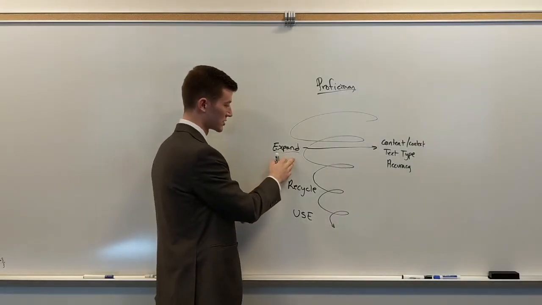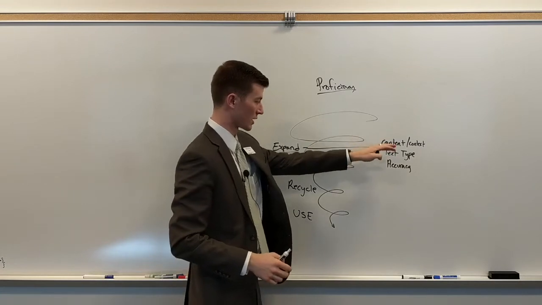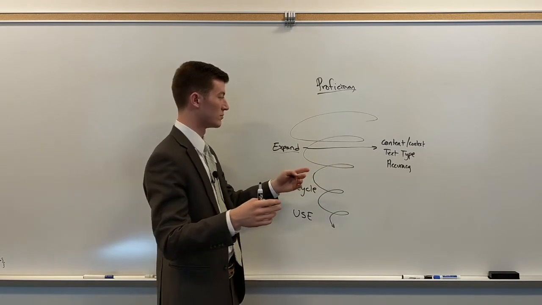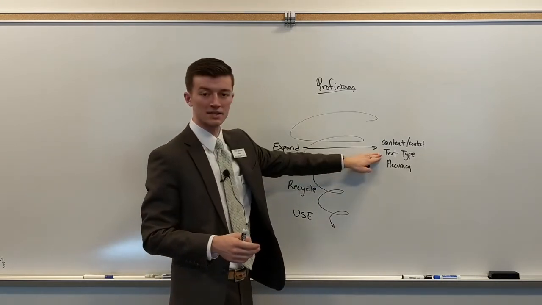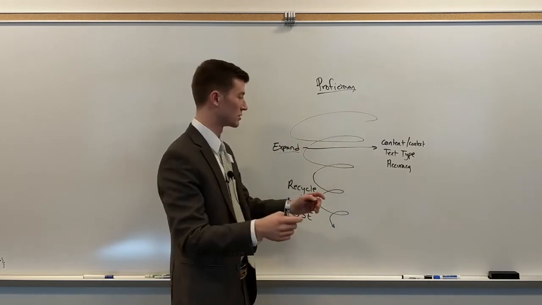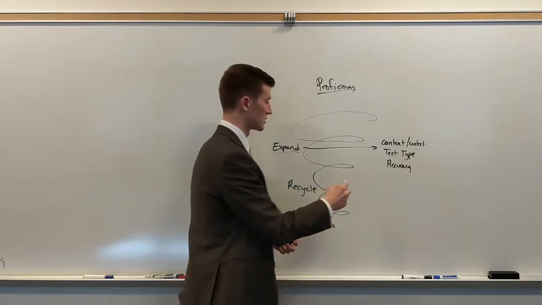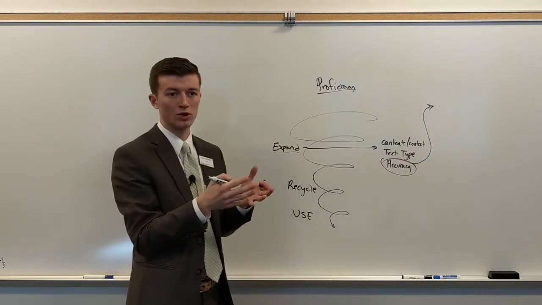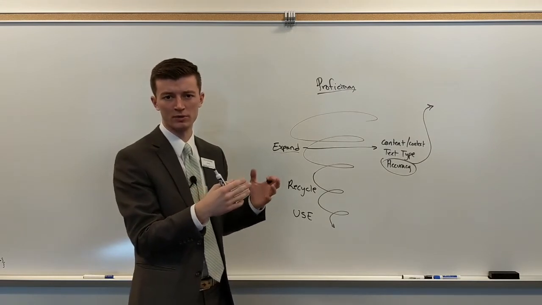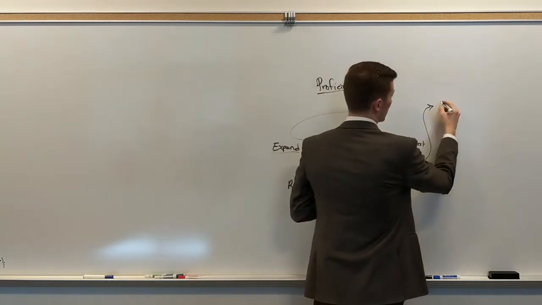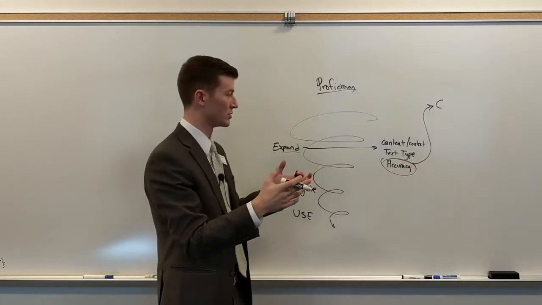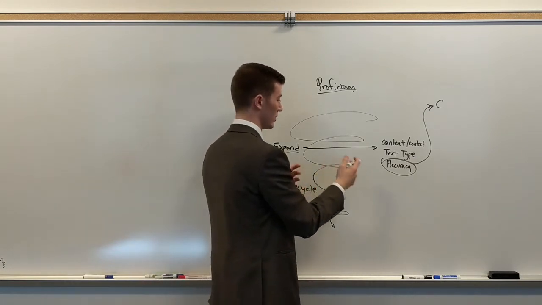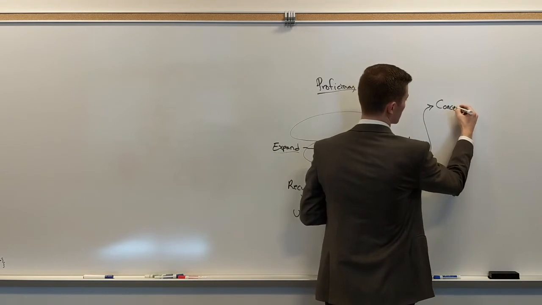So as we start to expand, we can expand in content and context across a wider variety, in text type, where we increase from small sentences to bigger ones, and then accuracy. And let's talk a little bit more about what that might look like: how can we know if they're being more accurate, and what our expectations will be as we expand with them. Initially, the word we'll probably use a lot is control. What control do the missionaries have over a certain aspect or type of grammar principle? Initially, it might be conceptual control.